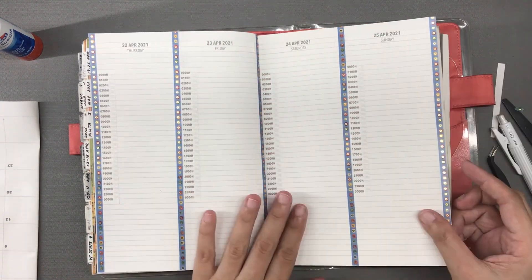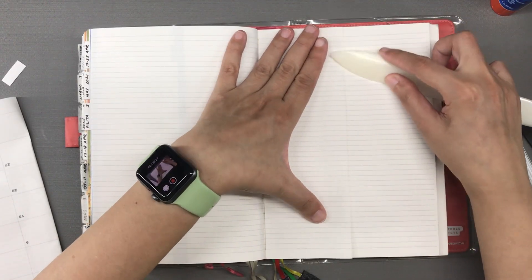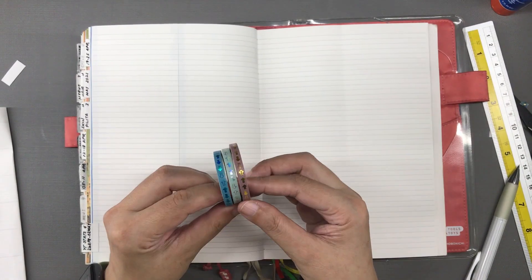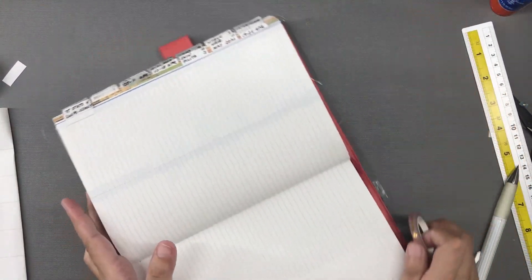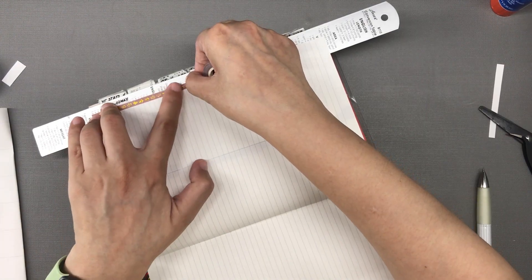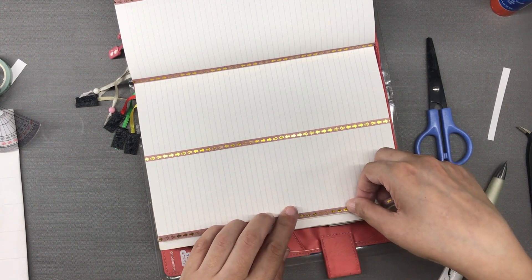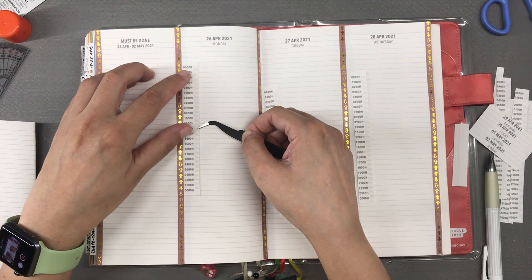Next I prepared the pages for the week after that. I put a tab on, did the fold, and did the pencil lines. As for the washi tape, these two I used previously came in a set of three, and this pink one is the third. It's a darker, more dusty pink — more of a rose color — and the arrows are gold foil, not holographic like on the other two. After all the washi tape was laid down I also put on the pre-printed date headers and time stamps for this week.